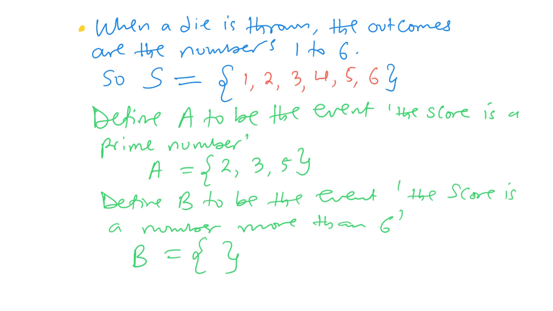So we can also look at maybe another event C. For C, we are trying to look at maybe the number obtained divides 6. How many numbers here divide 6? We have 1 divides 6, 2 divides 6, 3 and 6. So the same thing as writing factors of 6. So yes, we can have so many events coming out of this sample space. So the point I'm emphasizing is event and the sample space. Events are represented by capital letters. Sample space is also a capital letter. In most cases, we shall be using S to represent the sample space, and then these other capital letters will be the events coming from S.